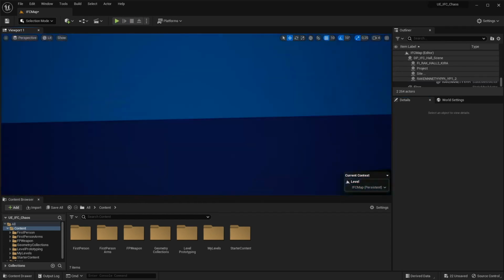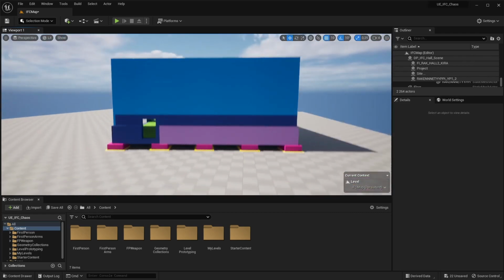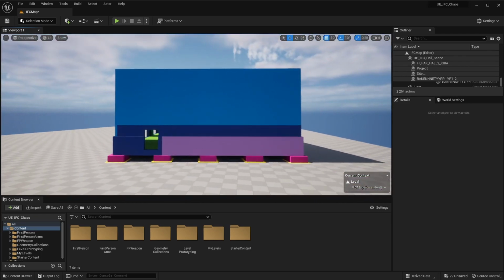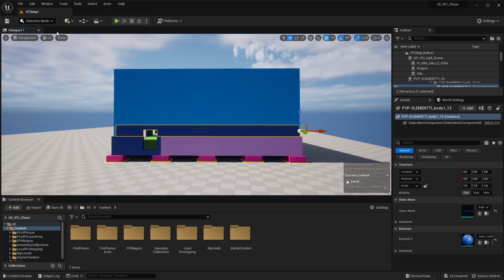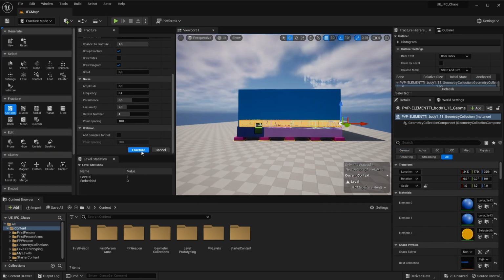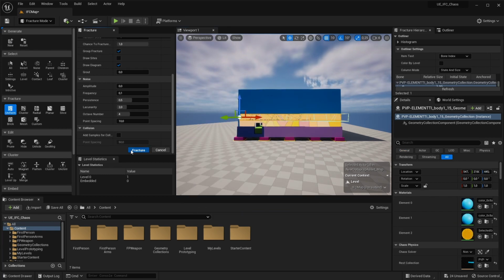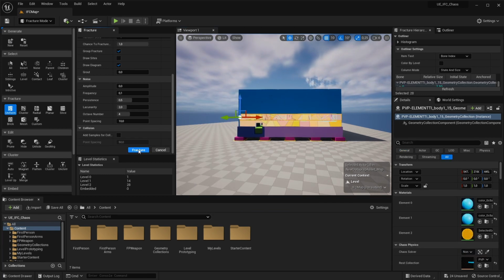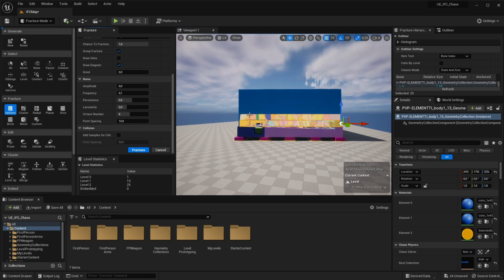Okay, let's go to the second facade, and this time we will do the simulation a little bit differently. We will use the physics fields. We will use an anchor field to prevent the collapse, and we will also use a buster field as a source of external force.